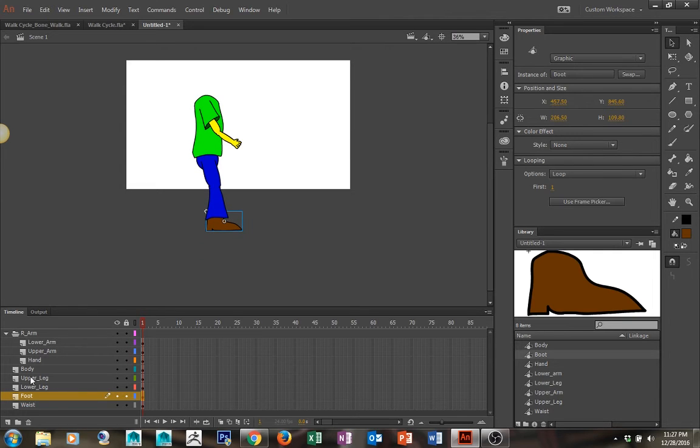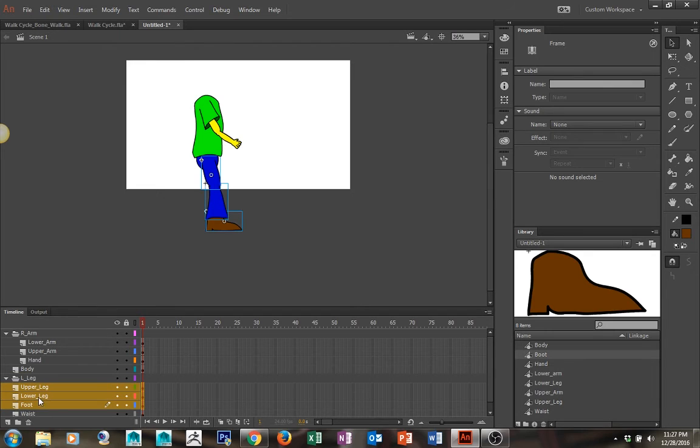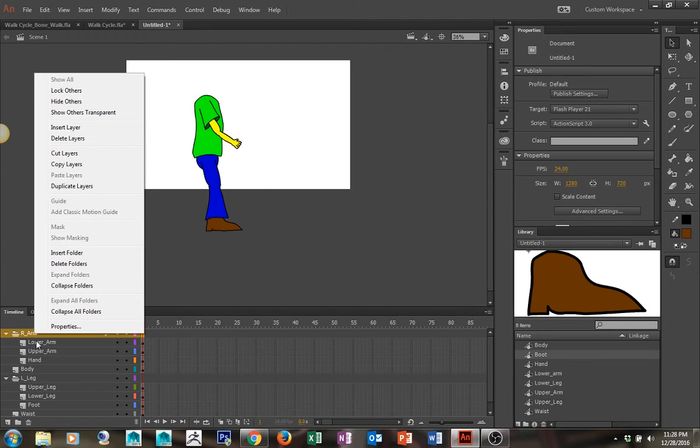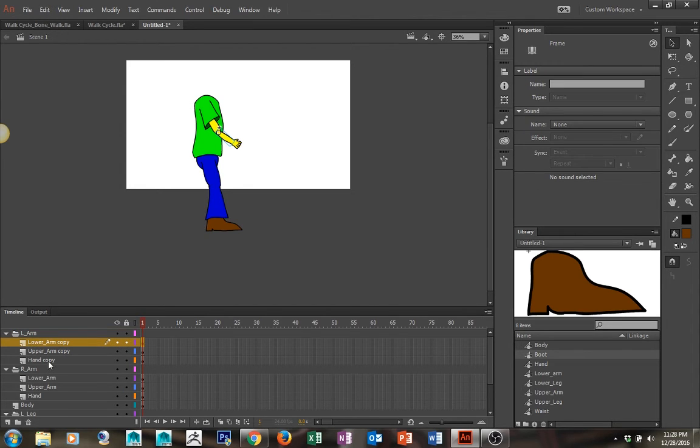What we're going to do from here, I think it's just a little bit easier. I'm going to go ahead and create a new folder. Left leg. Grab all these parts, go ahead and bring it into that folder. And what I'm going to do is duplicate that, and I'm going to call this L arm, just so I keep it easy to work with.